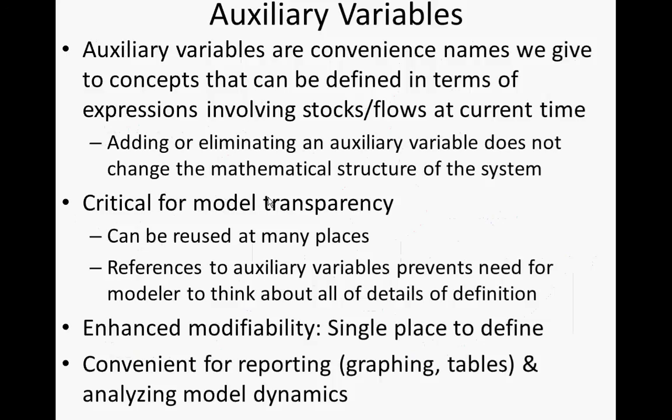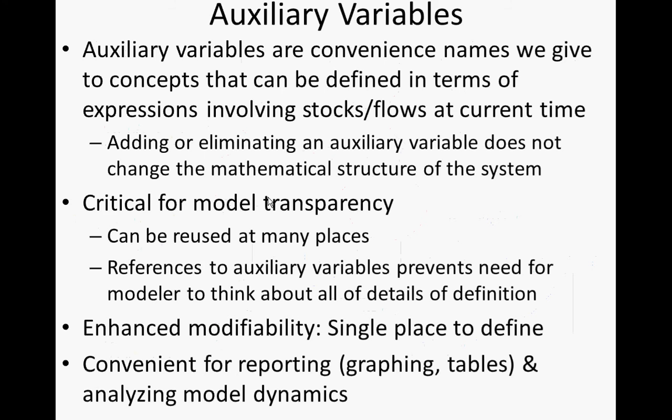We'll ask questions about what total population is doing over time, or what's the prevalence of infection, or what's the error fraction right now, what fraction of all work being done is introducing errors, etc. So they're critical for model transparency and for understanding what's going on with the model. They provide enhanced modifiability. They're abstractions. They provide a single place to define some quantity that otherwise might be used in many, many places.